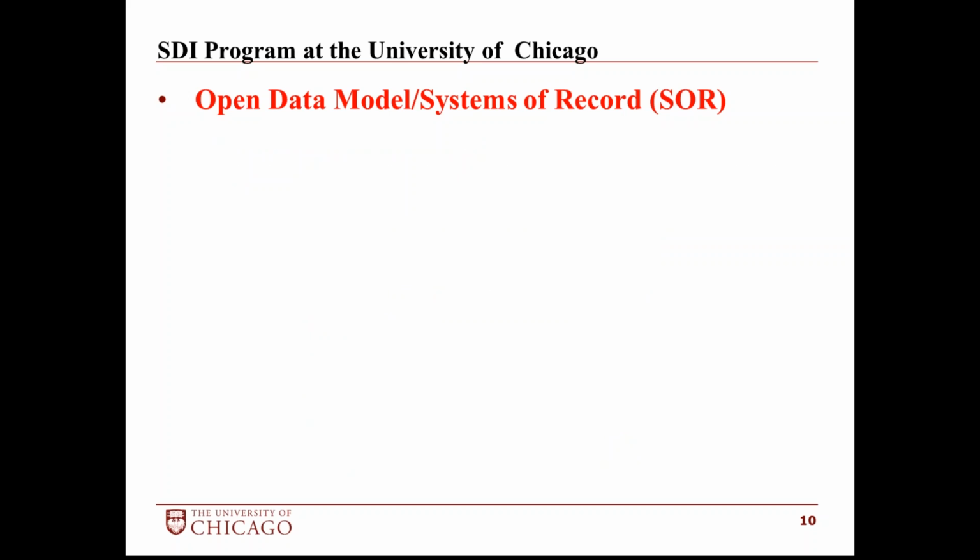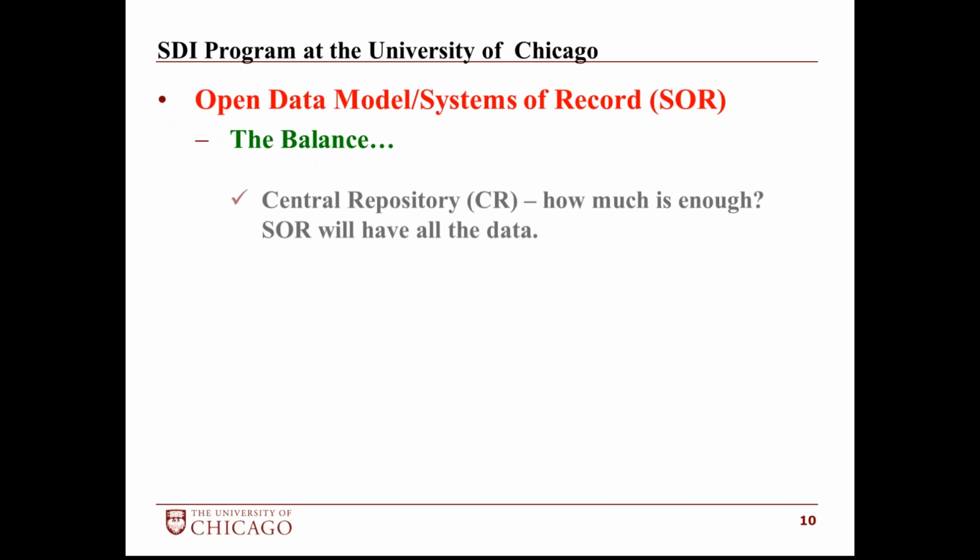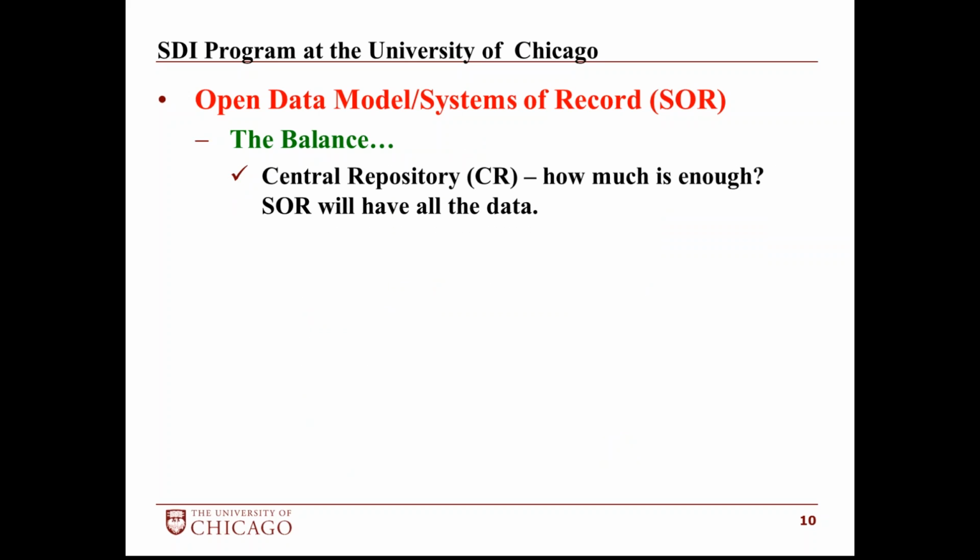Okay, so let's talk a little bit more about some of the open system data model and system of record components. So obviously the central repository will be in CityGML, and the big question is how much is enough? How much will we need to pull out of the systems of record to actually make it a usable spatial model? And I don't have the answer to that question. But obviously it's going to come in with things like walls, ceilings, pipes, but are we going to get down to valve levels? Are we going to get down to connections? What other components of the building are we going to get down to?